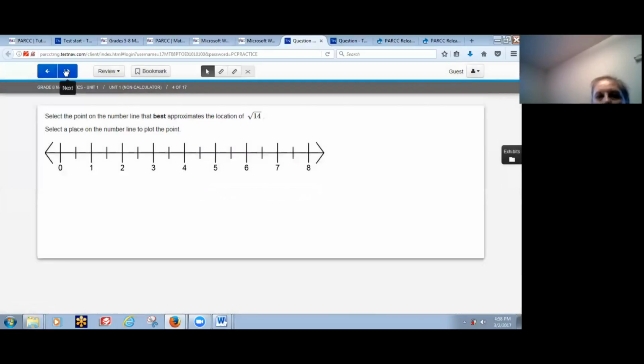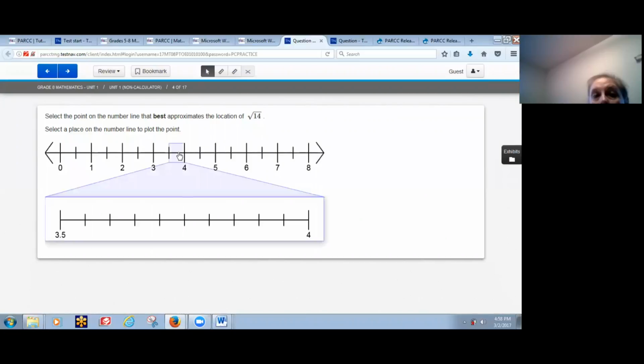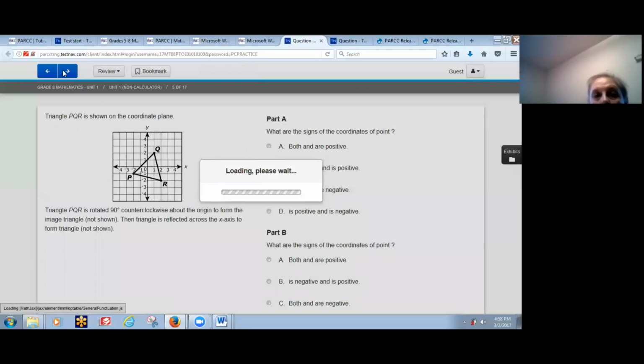So here is one of those questions where if I just saw that number line as a student, I might not know what to do. I don't know that I can actually click on a spot to say, okay, they're giving me an even wider area on this one. So I know the square root of 14 is about 3.7. That would be my answer, and then I could move on. But it opened up an extra area for them between the 3.5 and the 4 to be able to respond even more accurately, more precisely.